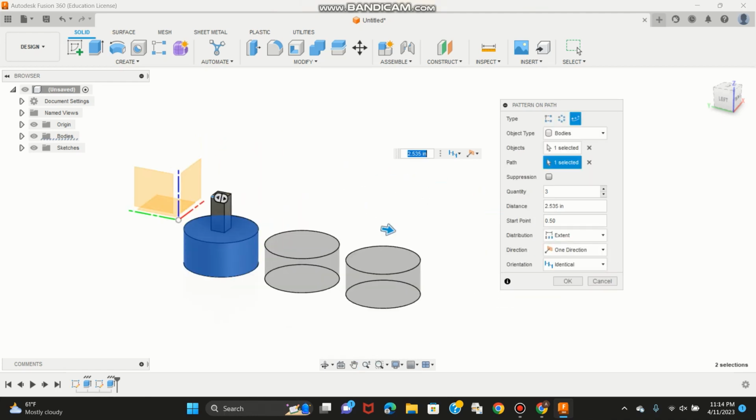It's very similar to the rectangular one, but in this one you could have a slanted path or a curved path that you want to go around. There's a spline path you could go around, and this essentially allows you to make repetitions of a certain object. But yeah, that's pretty much it. The identical path direction option is a more complex one I'll delve into in another video. But yeah, that's pretty much it. Thank you for watching.